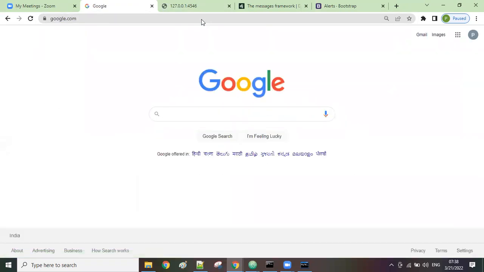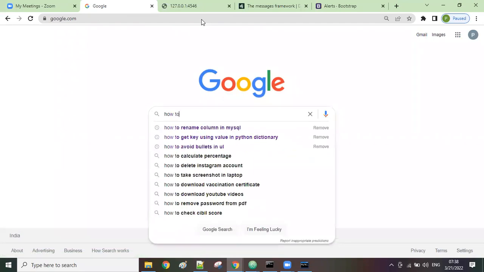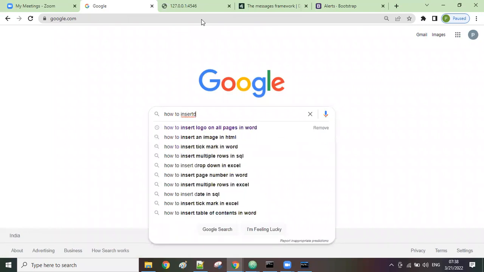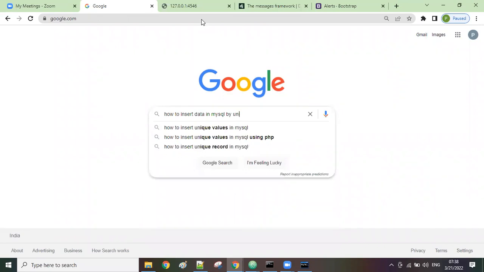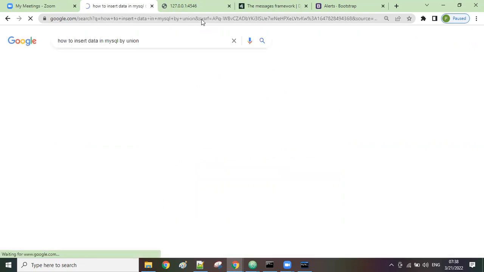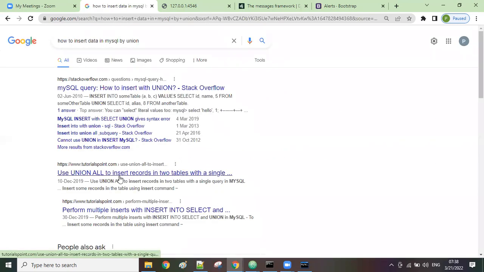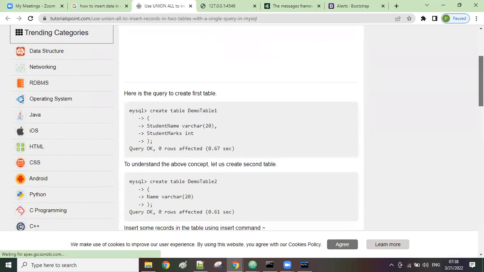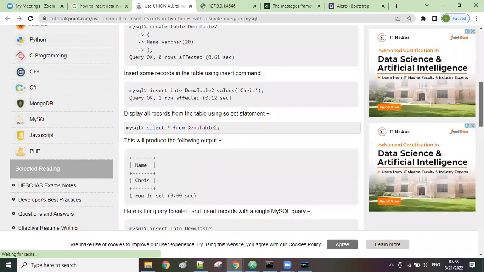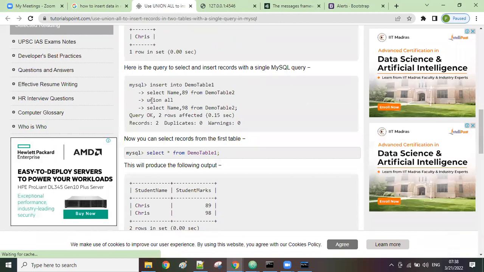Let me try now. How to ask Google? How to, suppose, insert data in MySQL by using union? Right, union. Okay, union, right? Union all. Maybe union all it's saying, right? What is there?